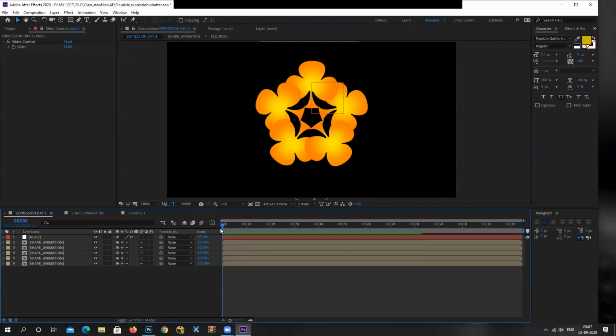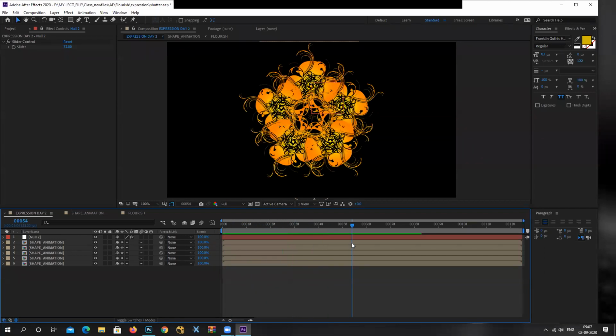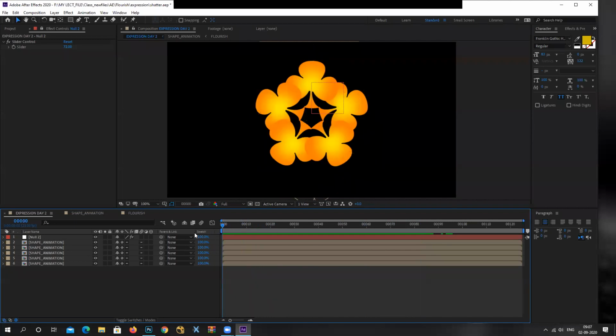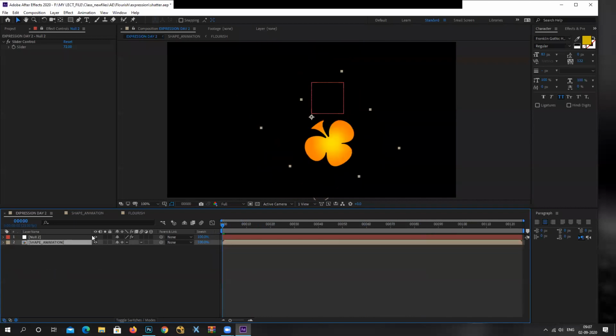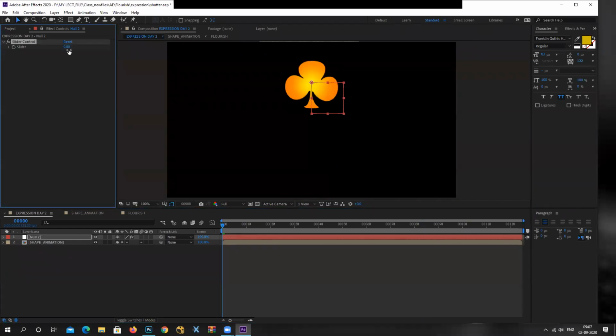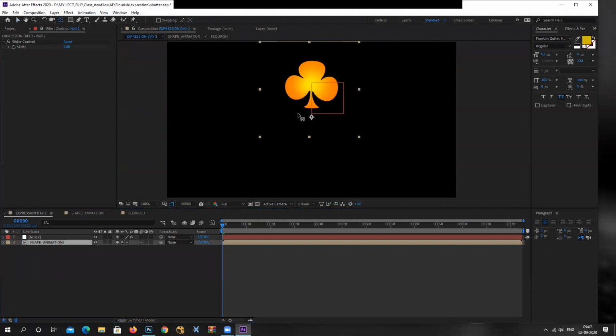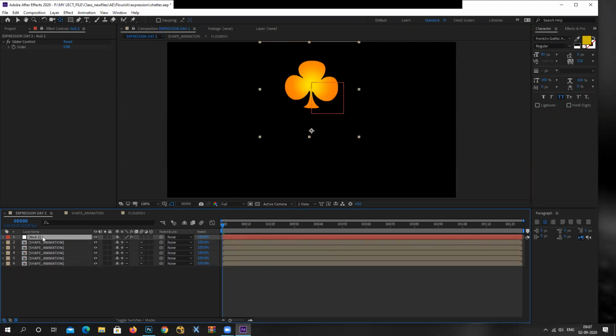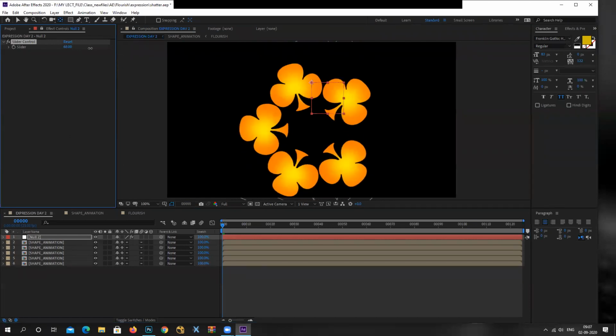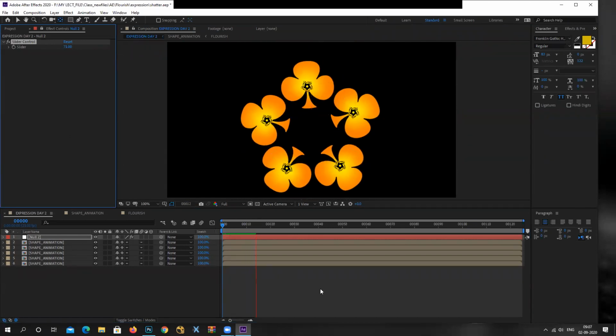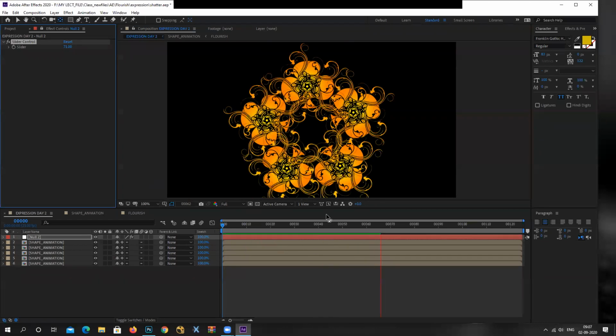Okay, now there is a big problem here. The problem is that all the duplicate layers are colliding with each other. That's fine, but it looks very grouped together, so it does not look good. So I just want to create some more space. To create some more space between them, what you can do is go back, select this layer, and move the anchor point a little further down. I can again duplicate the layer. Now you can see they have a little more gap there, which is fine. You can do it like this.